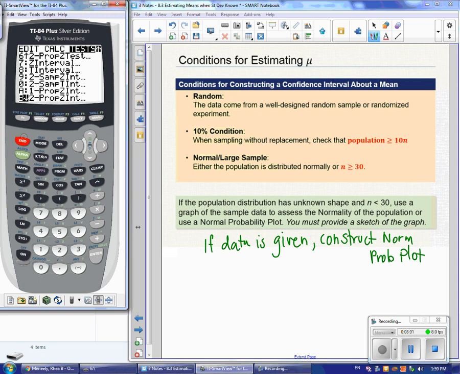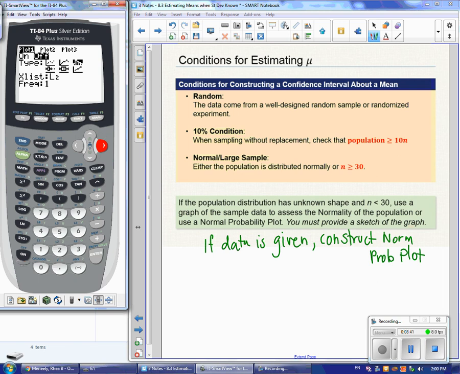If you hit second y equals, that takes you to all your plots. And a normal probability plot is going to be the last one you see. So this is just a regular scatter plot. This is what we call a time plot where all the points are connected. The third one is a histogram. Then we've got our two box and whisker plots. Now remember, a box plot will show you symmetry, but it's not going to be enough to justify a normal distribution because you can't see the bell shape. So if you're trying to show something's normal with a plot, then you either want to construct a histogram or a normal probability plot, which is that very last plot.